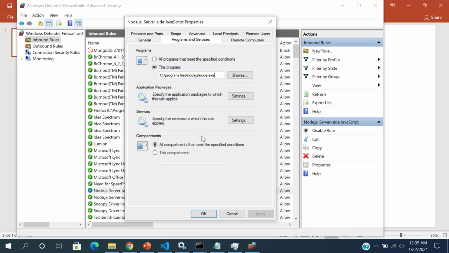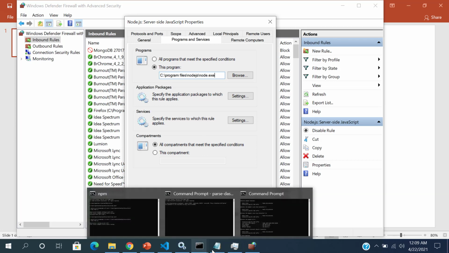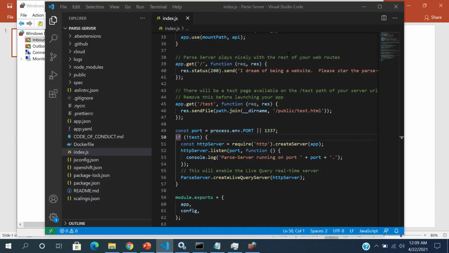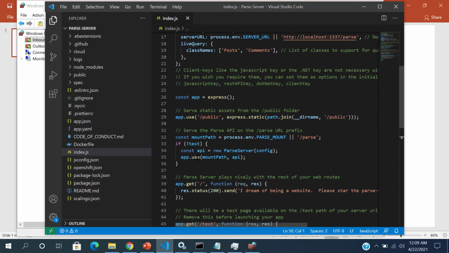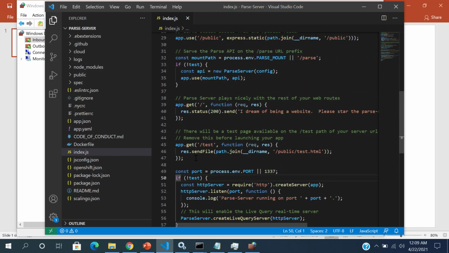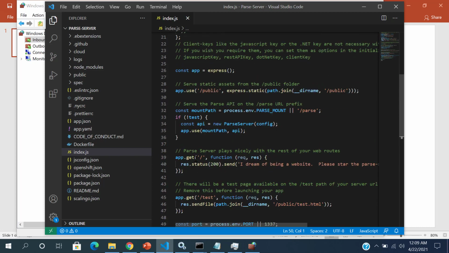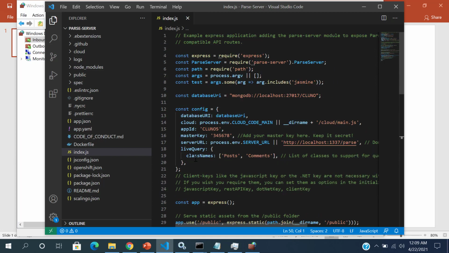In this case, Parse Server is using 1337 because it was given, and right here you can change the port and that would just be fine.